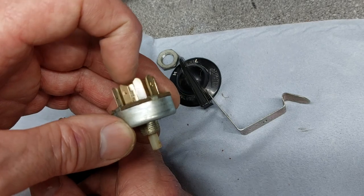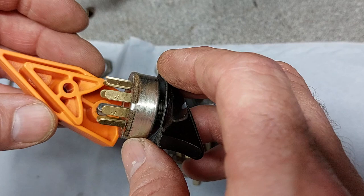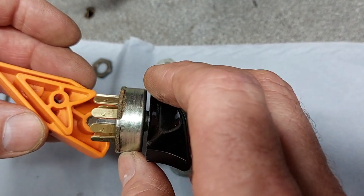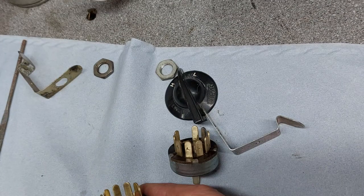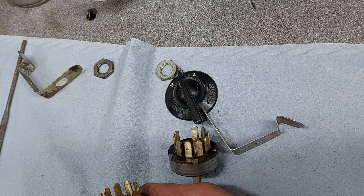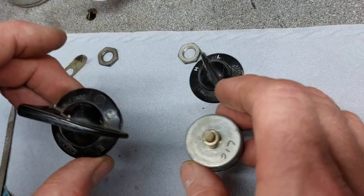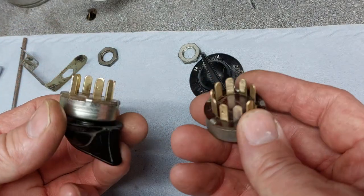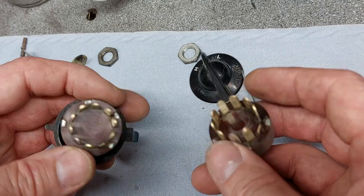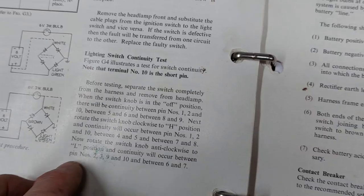Yeah, and when I've cleaned them off, they seem to be steel. Let's soon find out. Where's the magnet? Nope, don't seem to be. So maybe they've just discoloured where they've got really hot. So, terminals are nice and clean, ready to go back in. But we're going to run a continuity test on them, which I have the pinouts and how to test them in the manual that I got with it. So we'll do that.